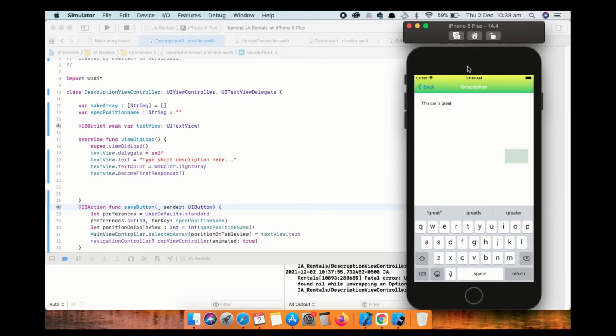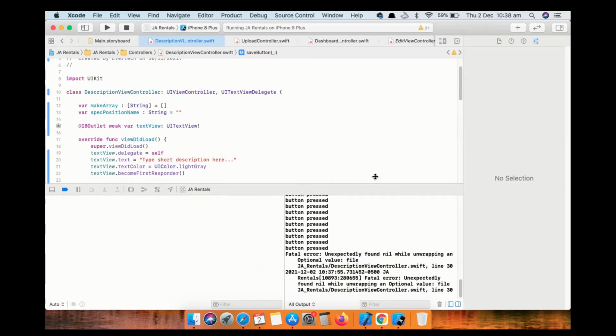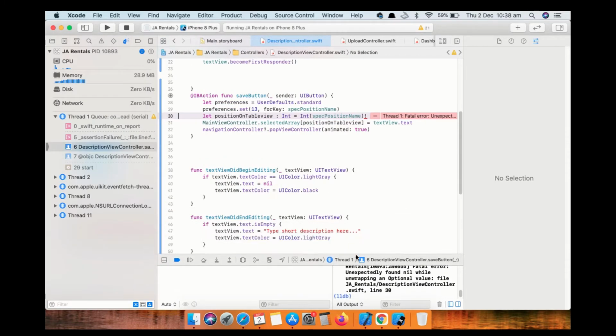It didn't work, so let's check why. It says we have experienced an optional nil. I get why: I didn't assign it from the previous controller.